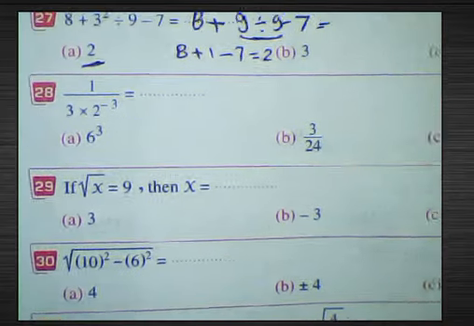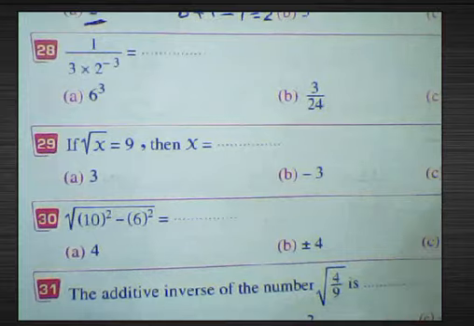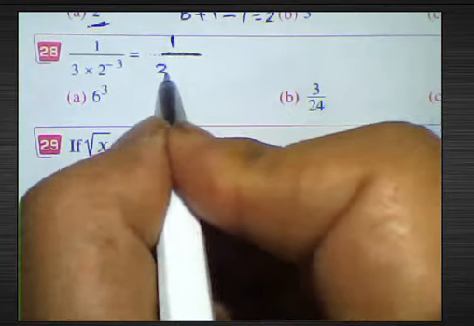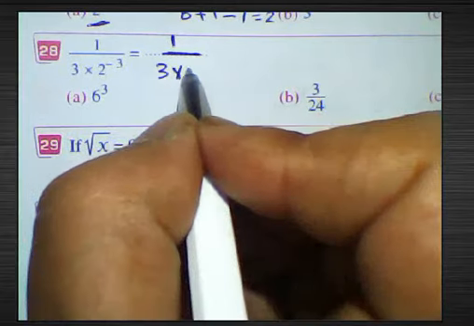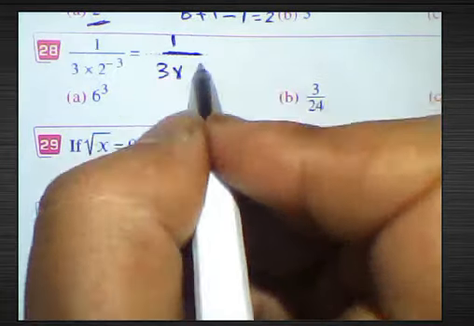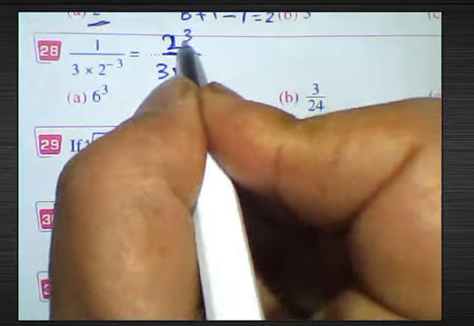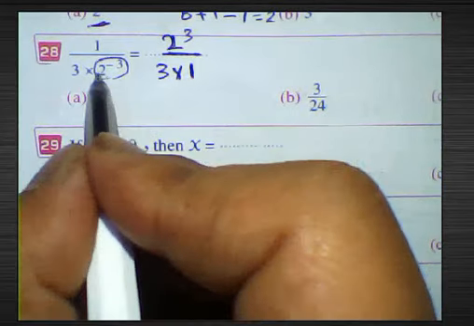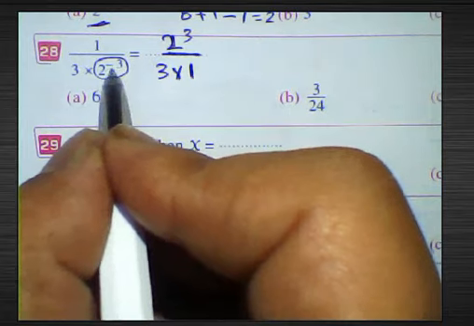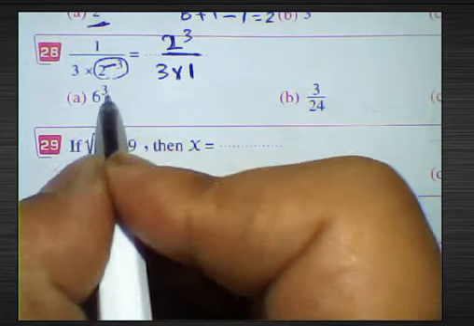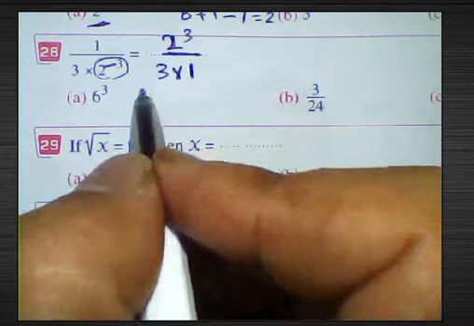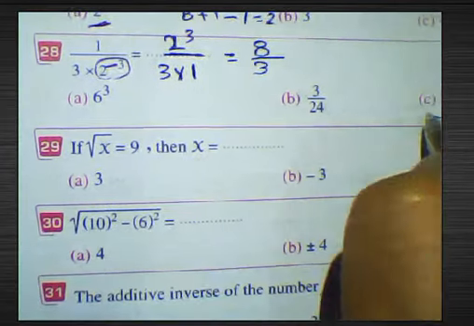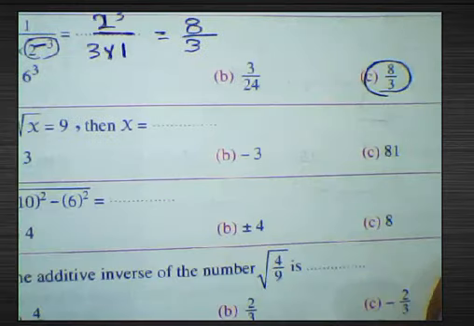1 divided by 3 power 3 times 2 power negative 3, write 1 here. And 3 multiply 2 power negative 3, we can write here this number in the numerator, right? 2 power 3. Okay, this number moves from denominator to numerator because we have here what? Power negative. Okay, it's meaning the inverse about 2 power 3. 2 power 3 equal 8. 8 over 3. The result will be 8 over 3 about this example.